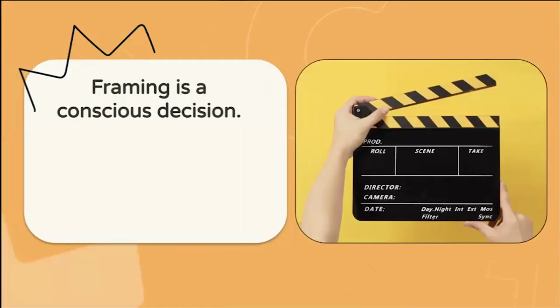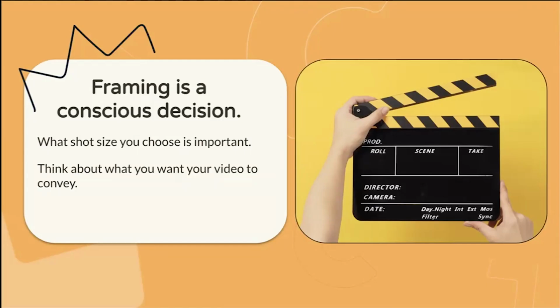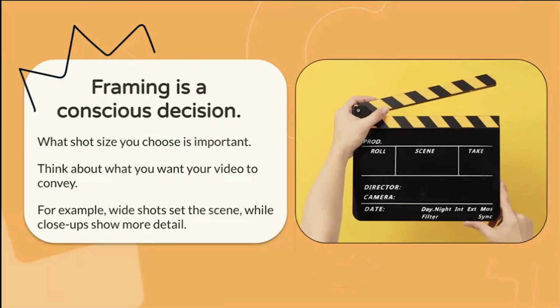Now, what shot size you choose is very important. So when you have a camera in your hand, it's in your power to decide how you want to film things. And you really need to think about what you want your video to convey. So, for example, the wide shot really sets the scene. It shows you the background, while close-ups show much, much more detail. And so now I'd like to show you a little video that actually shows how all of these shots look in practice.